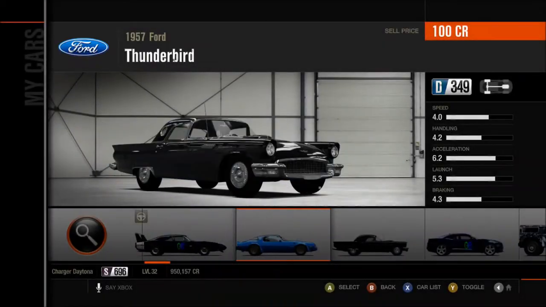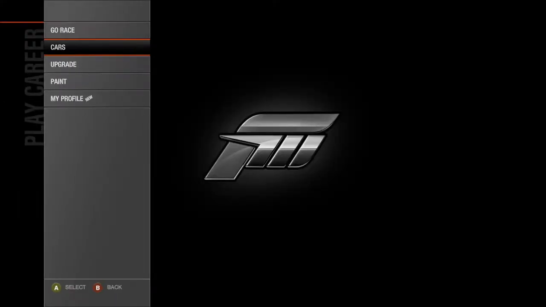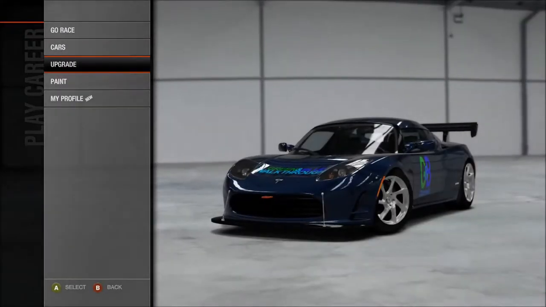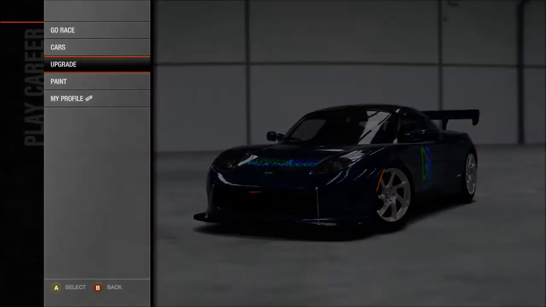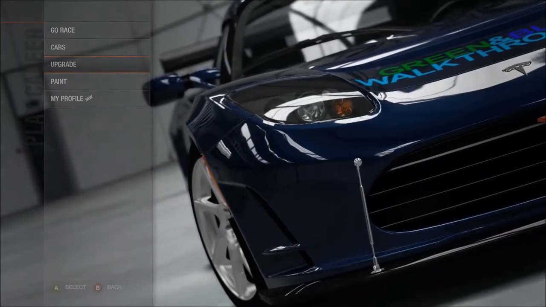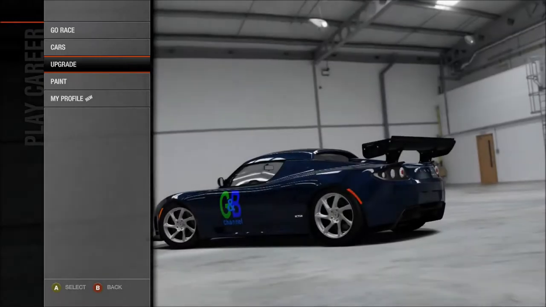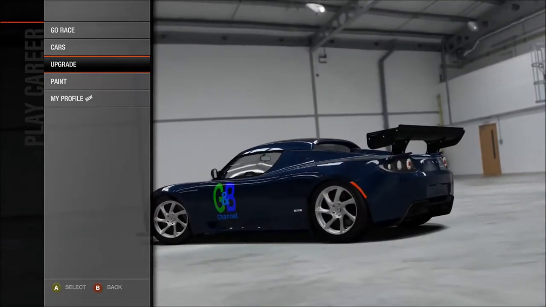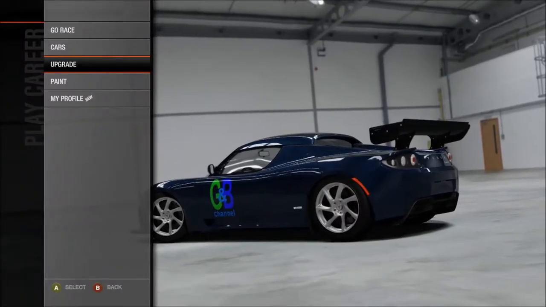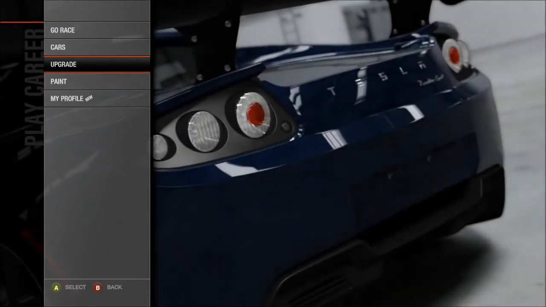Now let's take a look at the other car that I'm going to be doing today. Getting car. The Toyota Roadster. Toyota Roadster, yes. And it also has my paint job, which I will be doing to all my cars in Motorsport 6, and I will be putting it in the shop for people that want to have Green&Blue slapped on their cars like I do. No offense, you loyal subscribers and viewers and everything, you guys are awesome.